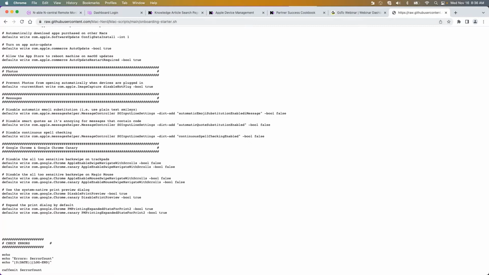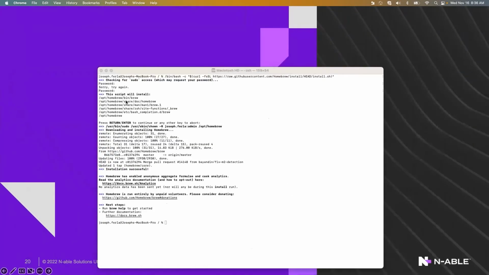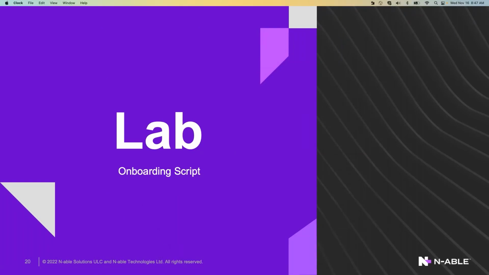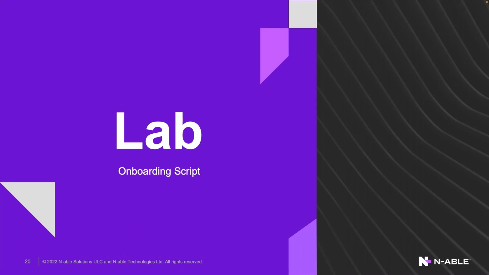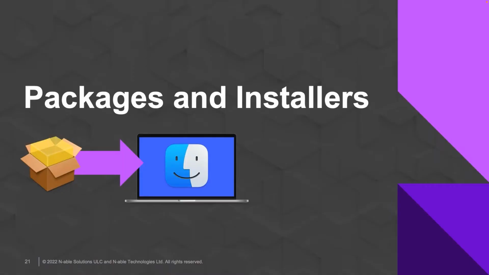Okay, so we've got our content and we will take this and put it into whatever text editor we tend to appreciate to make our shell files. And we will look at moving forward. All right, so we're going to take a look at packages and installers here in this next little portion. And we're going to look at doing a lot of this via command line again.